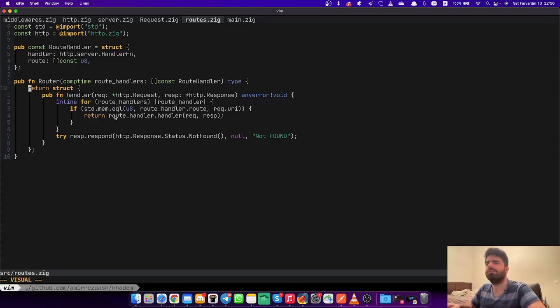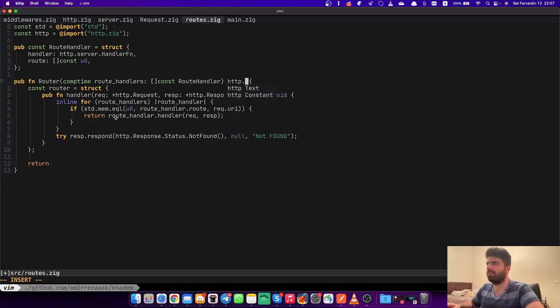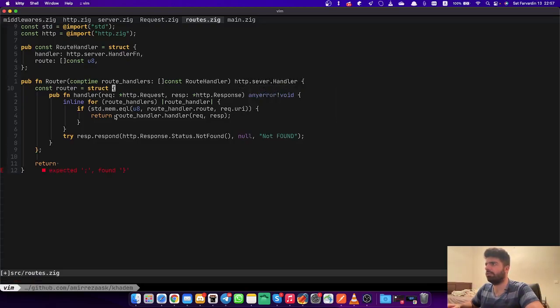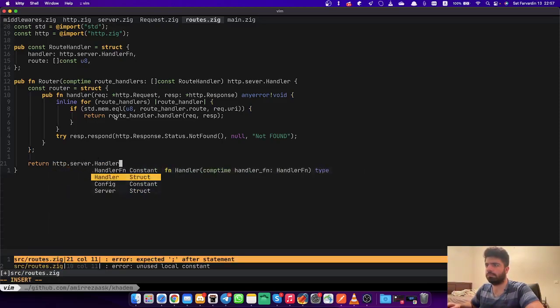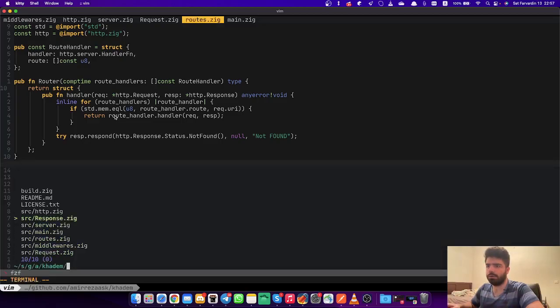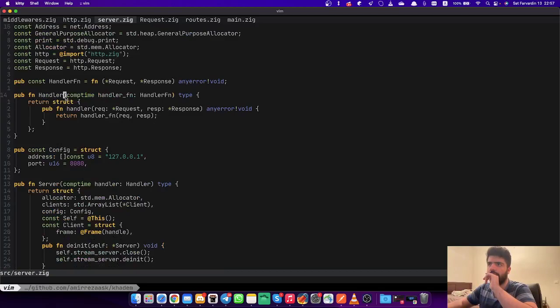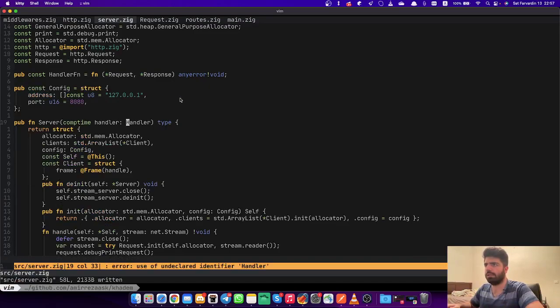We should, HTTP server handler. This is actually a really good thing to do. So because I like this rename, but everything else was just failure.